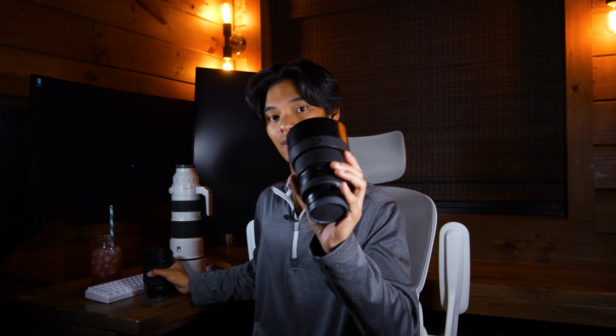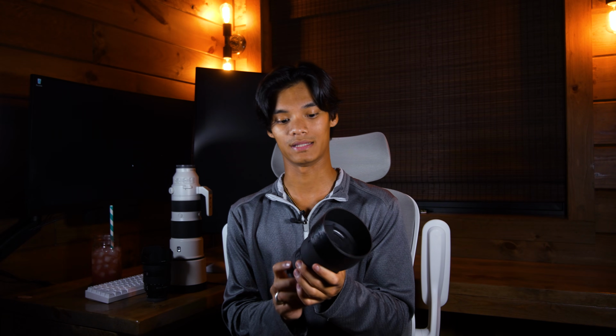but now moving on to my favorite lens of all time is an 85mm prime lens. Now, what's the difference between a prime lens and a zoom lens? Well, this one zooms, this one doesn't. This is a fixed 85mm lens, so you're going to get 85mm no matter what you do, unless you put your camera in APS-C mode, but that's something completely different, and we're just talking about the focal length. This lens is obviously a fixed 85mm, but why would you buy a fixed focal length when you can buy a zoom lens? Well, the aperture.